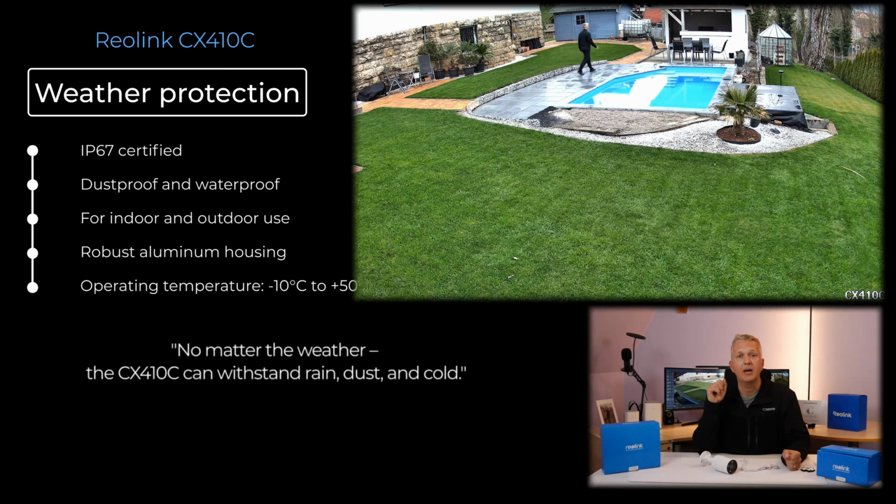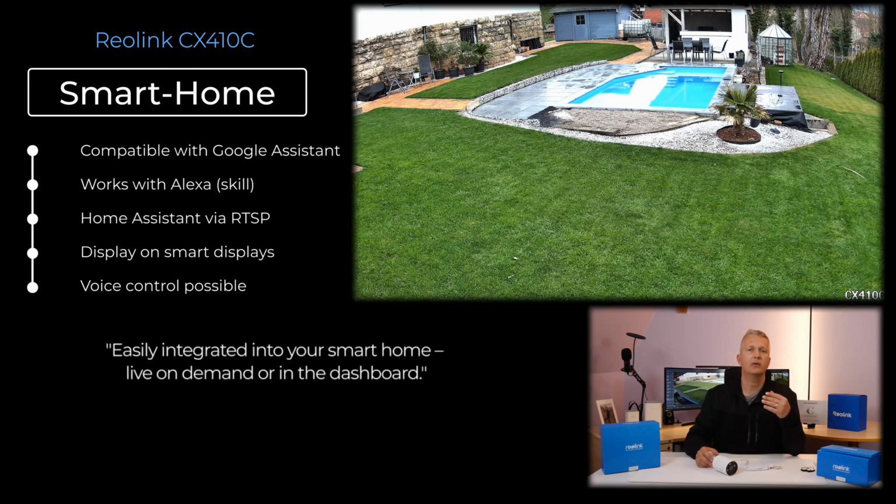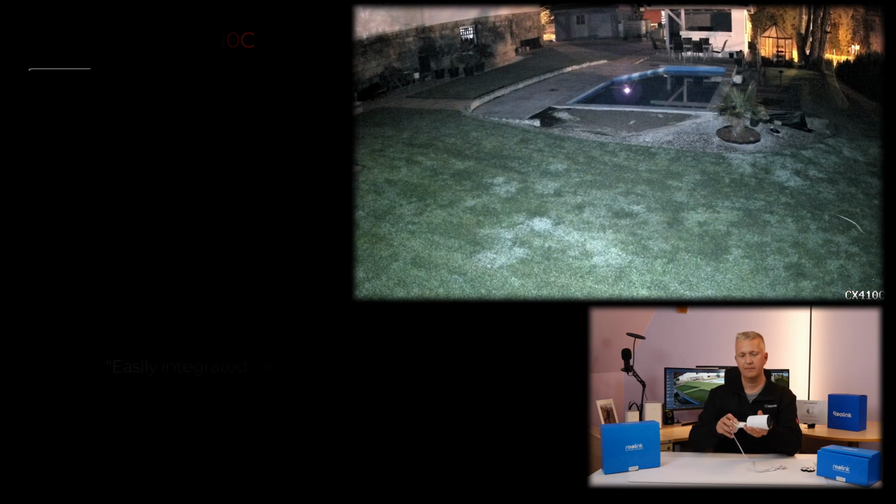What else is there to say about the camera? Clearly, indoors you don't have to pay much attention to anything. Outdoors, you should know that this camera, with its IP67 rating, is also suitable for rain and similar conditions. Temperatures from -10 to +50 degrees shouldn't be a problem, and you can integrate the camera into smart systems. I personally use Home Assistant, where I can integrate Reolink cameras through the integration and create routines there. If a person is detected, a light automatically turns on somewhere else without me having to run an extra cable for it. But the camera can just as easily be combined with Alexa or Google Home to make use of smart systems. That's all about the camera.